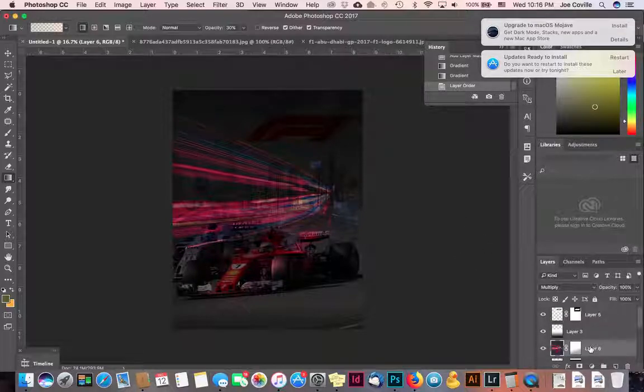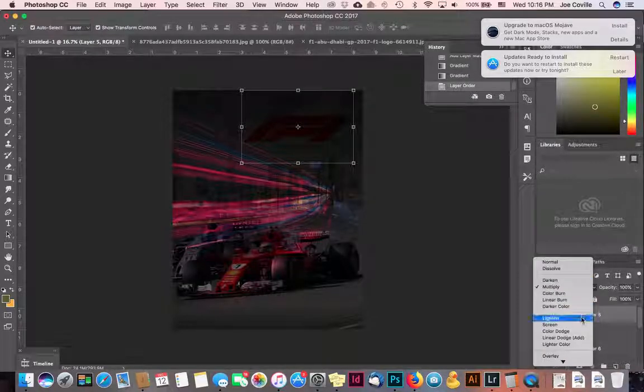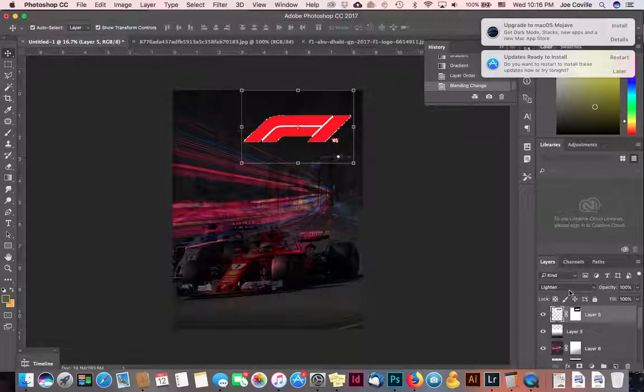And then we can take that F1 logo now and do lighten. No, that looks like trash. Screen.